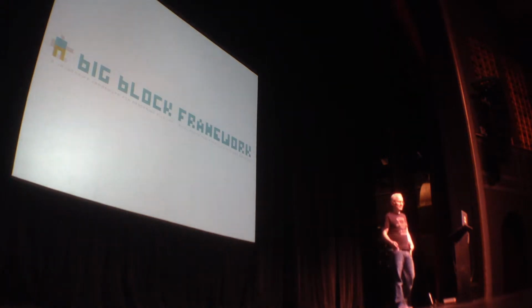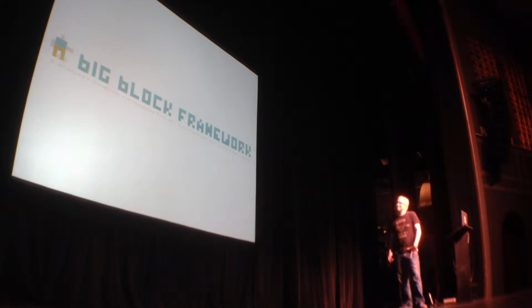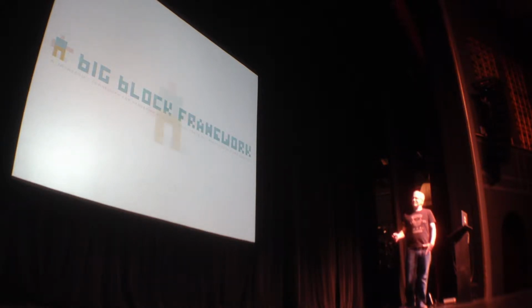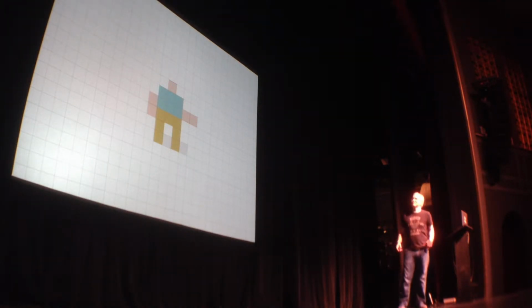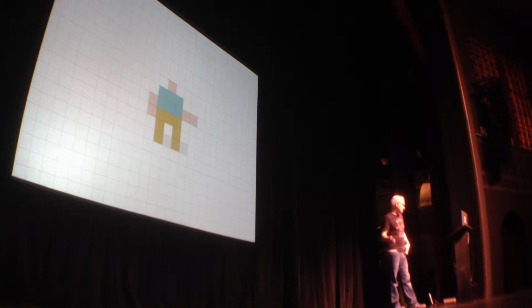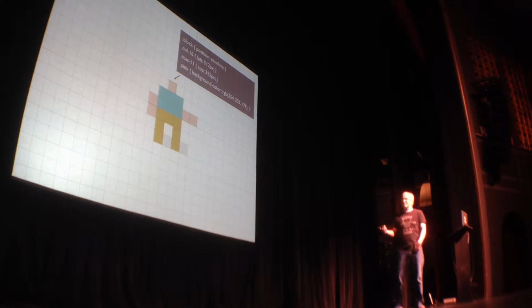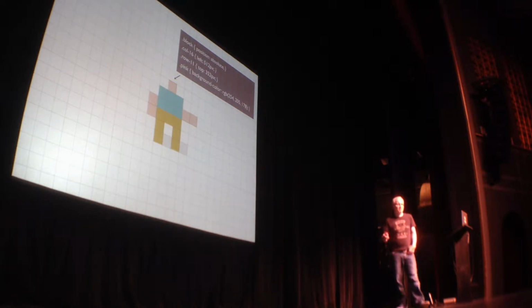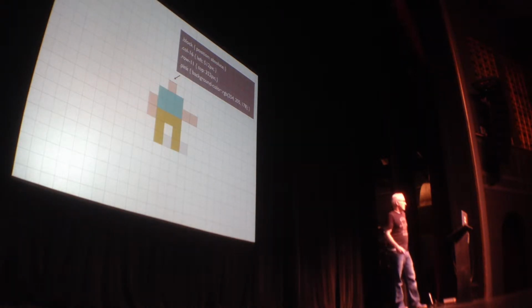And I called the first solution Big Block Framework. And it tackled the problem really literally. So the browser window was the wall, and it was divided into a grid of 8 by 8 pixel squares. And I used HTML and div elements to represent the pixels. So it turns out that one option to animate and to render would be just to have an animation loop and hit every div's style properties and just update them as needed, right?